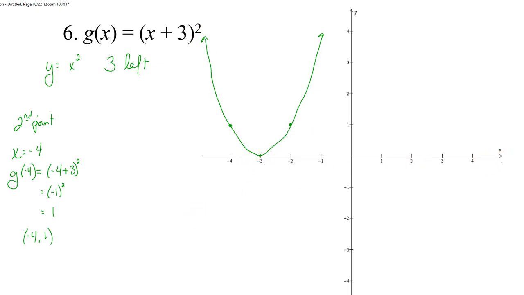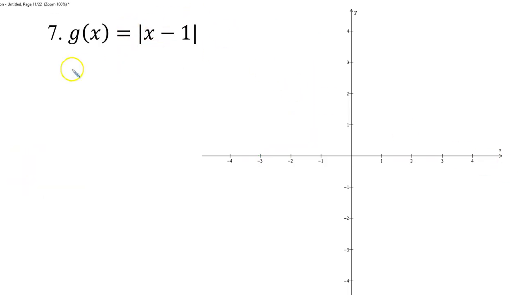Okay, very nice. Our absolute value function: our basic function here is the absolute value, that V shape again. However, we're going to shift it 1 unit, and we're going to move it, you guessed it, 1 unit to the right, because it looks like it should be negative. So rather than turning at 0, 0, it's going to turn here at 1, 0. If you wanted to pick a second point, this one's also going to shift to the right, and this one's going to shift to the right. And then we have our very nice V shape here. That looks terrible, sorry. Okay, we'll try that again.